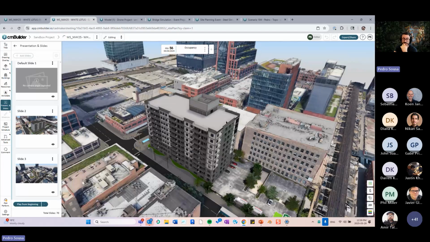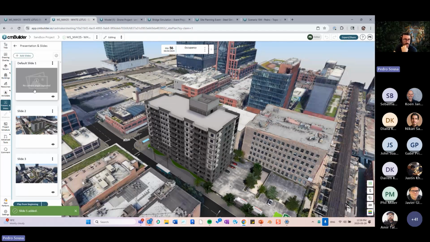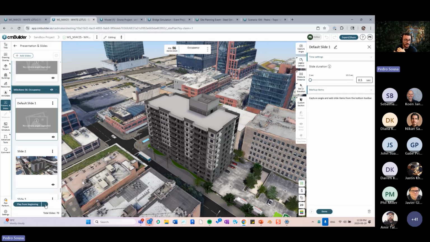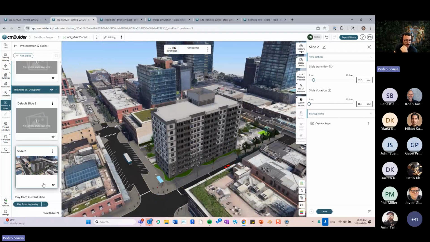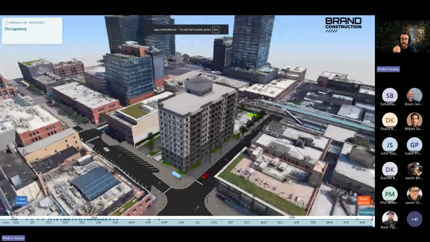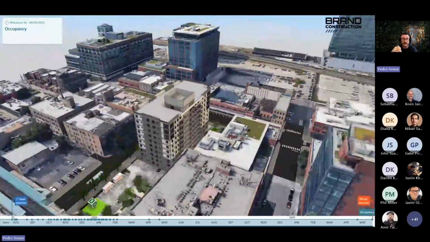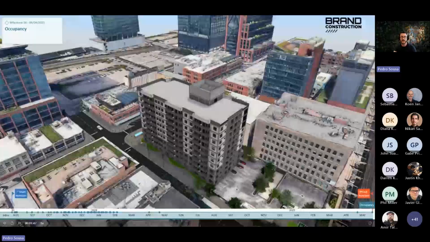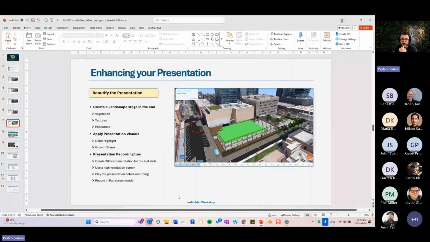Okay. So it's a small detail, but it improves that sense of visualization of the final output of your project, right? So if I play from this slide, we will see that camera angle being applied over there and then it rotates and so on, right? So it's pretty cool. You can do a slower rotation as well.